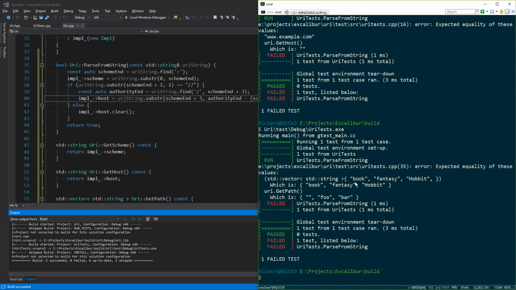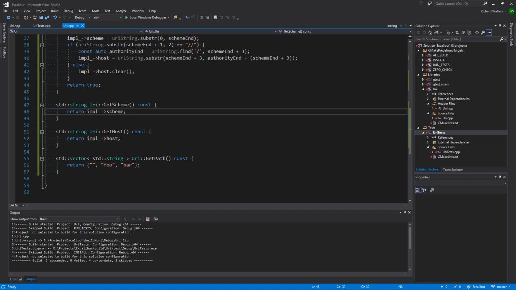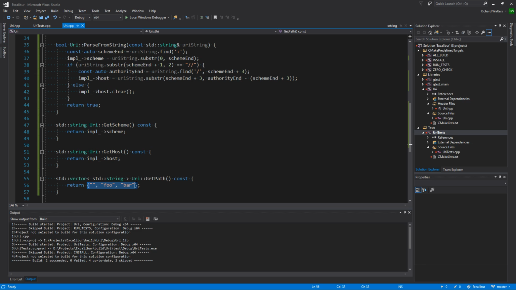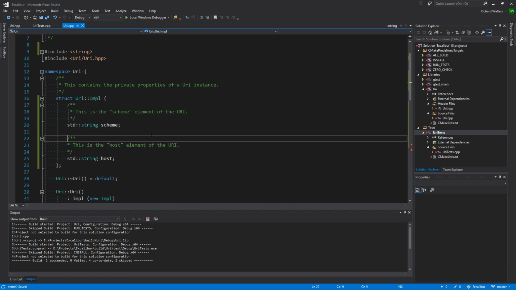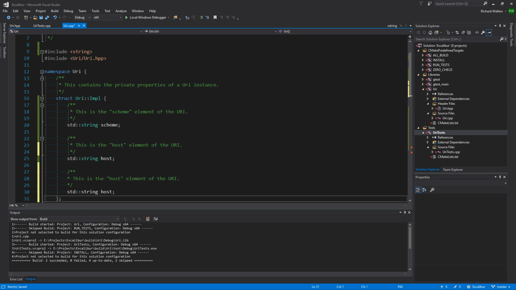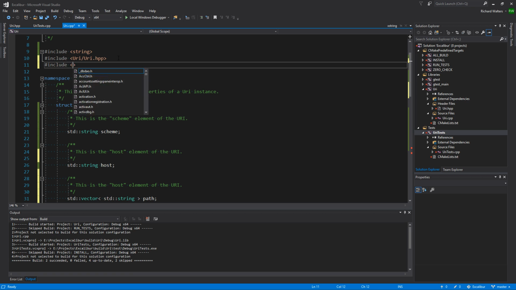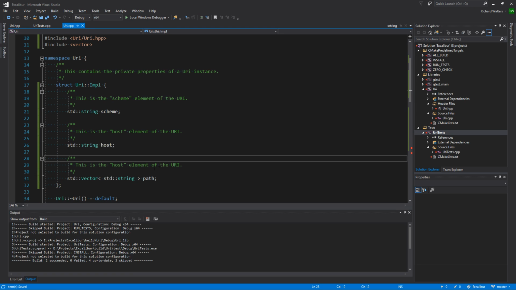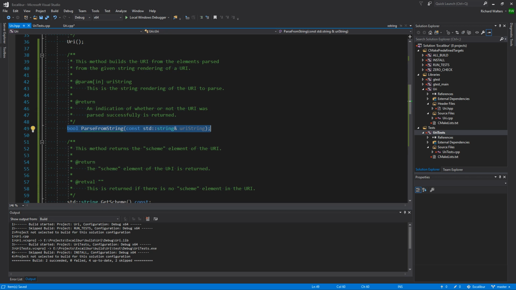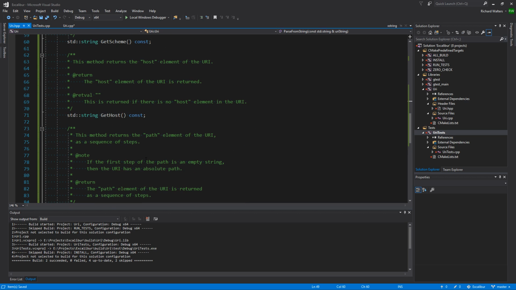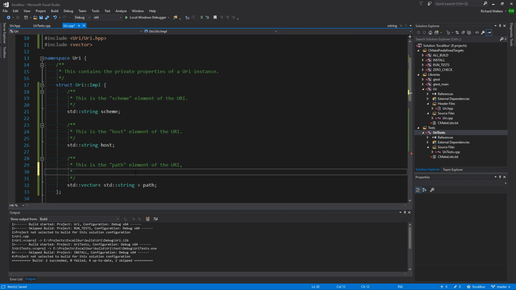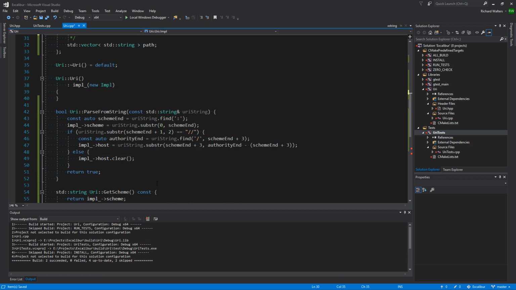Alright, so now we got to where the path isn't matching correctly, and we can't cheese the path anymore. So avoiding the bug that we had before, instead of hard coding the path, we're going to return the path from our state. Let's add the state. Path, and it's a vector of strings. Let's make sure we have vector included. And we'll also put the same note here that we had in our API about path, that it is, where is it? A sequence of steps. Right.